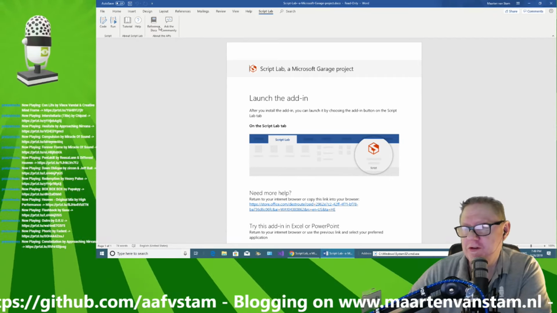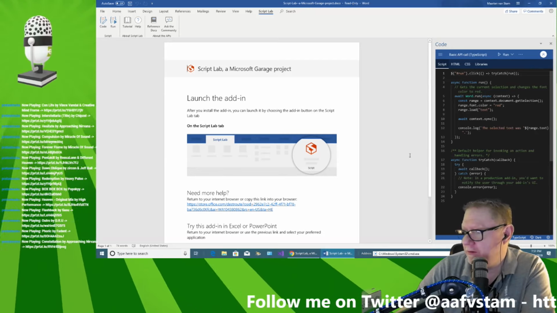That's interesting. You can find your own gist online. Basic API call, TypeScript. This probably is not working because I have a read-only document in here.